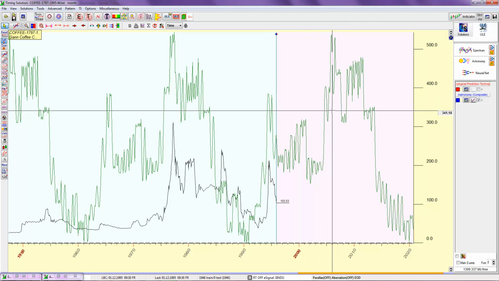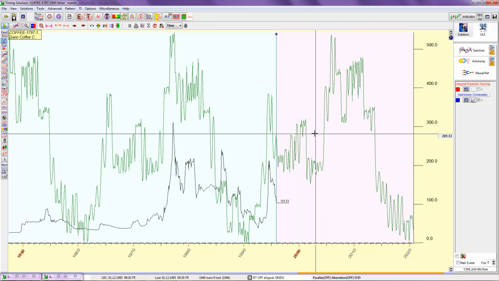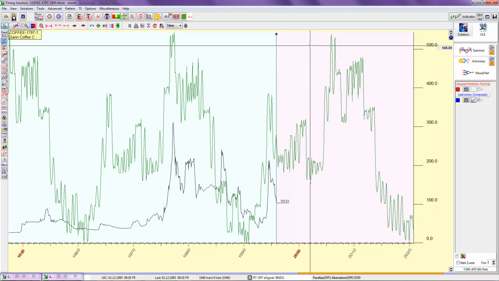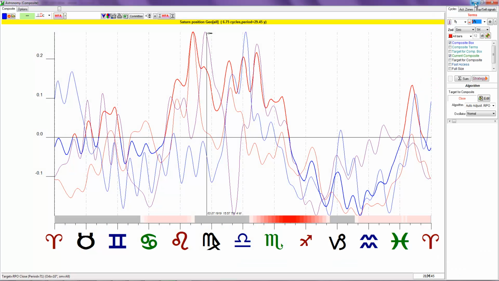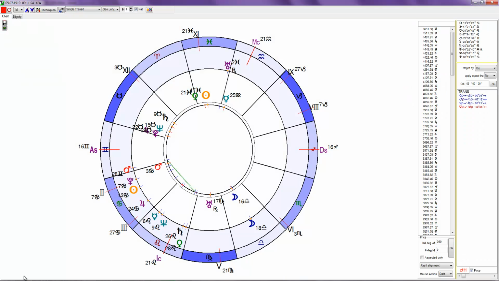Okay, so we have a peak in here. Now, what I want to know is, is there something in the natal chart at mid-Libra that might give us an understanding about this cycle? So then what you do is have a look at your, sorry, that's the wrong chart, the natal chart.